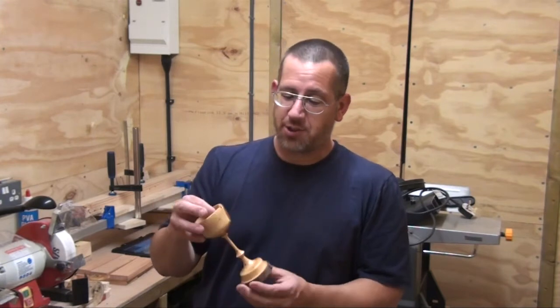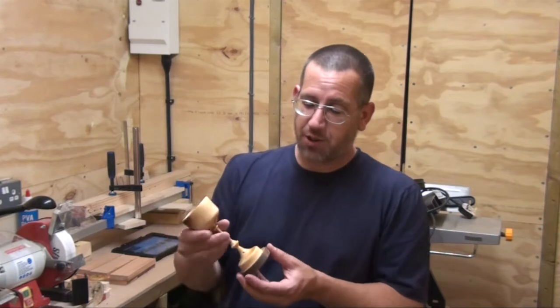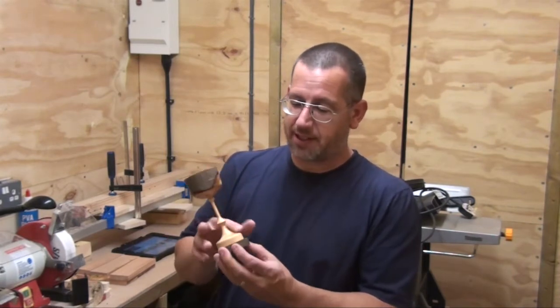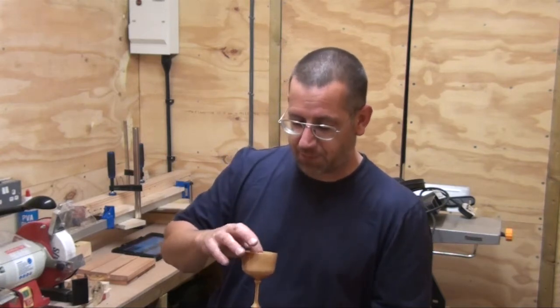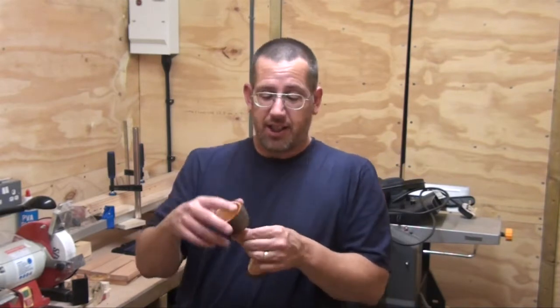I mean, that's down to 400 grit. I've given it 2 coats of sanding sealer and 2 coats of wood wax 22, and that has come up absolutely brilliant. There might be the slightest bit of tear out inside on the top. But again, as I was saying with the bowl gauge, it was absolutely brilliant.